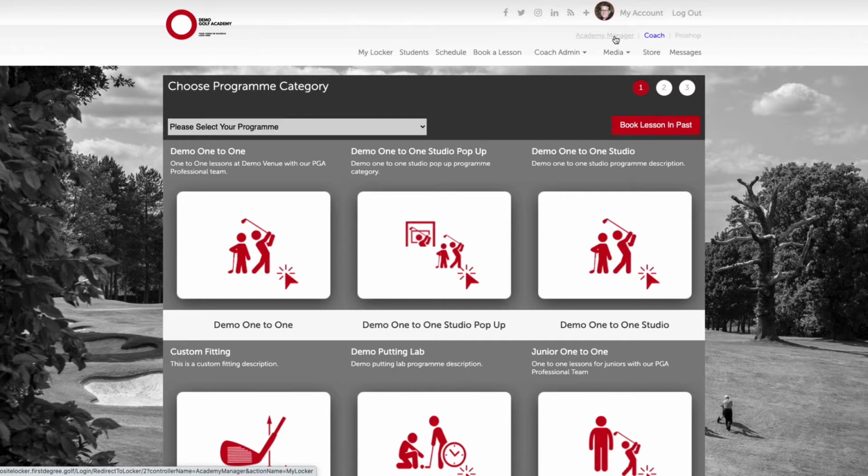So resources within our systems are facilities that have a single use. So these are indoor coaching facilities or coaching studios or bays on a driving range, where they would need to be reserved for single use at one time by a coach or a student. We can also book lessons outside of these studio resources, and these can obviously be booked with different coaches, and once booked, they will only reserve the coach's schedule. This is different from the studio options in that when a studio option is booked, it will not only book the coach's schedule, but it will also book the resource, so that it prevents double bookings and from it being booked again at the same time.